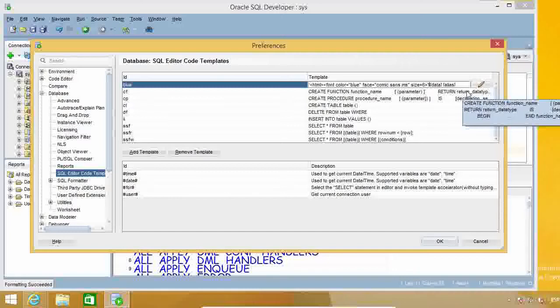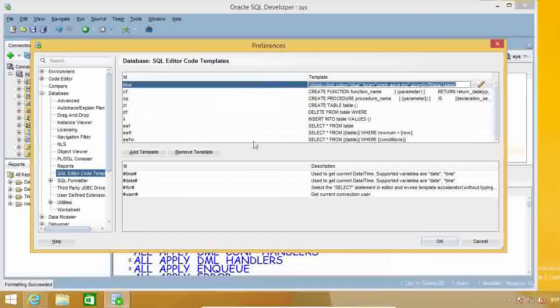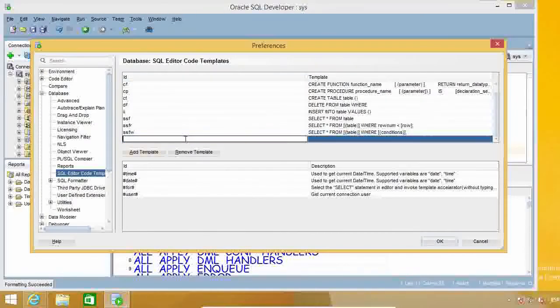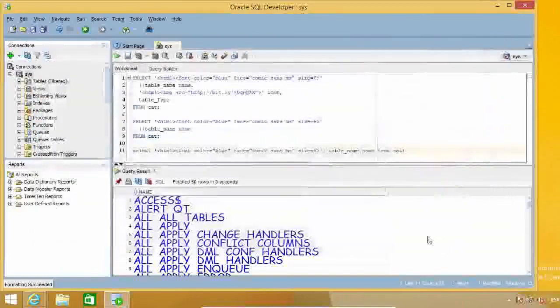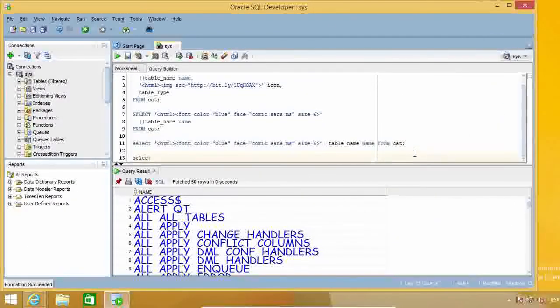I'm gonna correct this one, and I'm gonna add another new template, and I'm gonna call it color. And this one is not going to have a fixed color. So I can now do something like this.